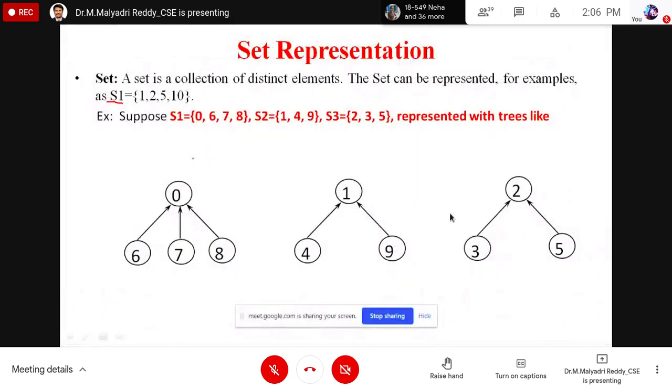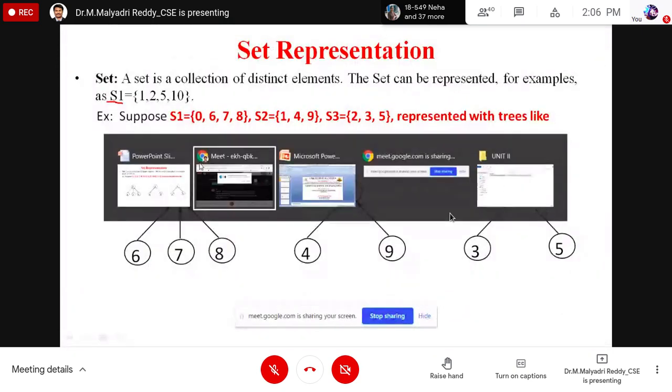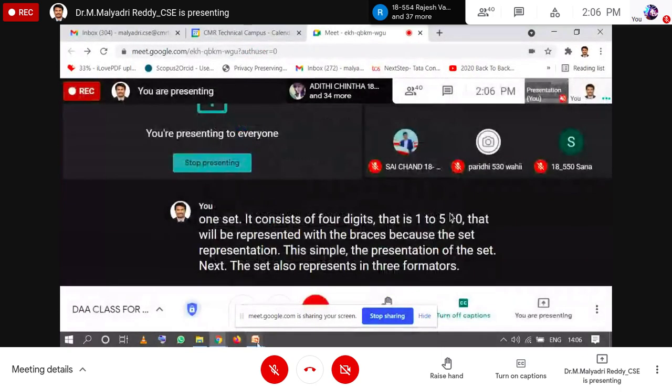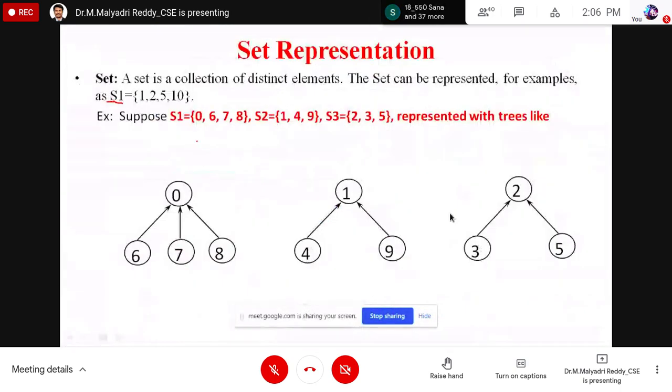Next, a set can also be represented in tree format. Suppose we take three sets S1, S2, S3. S1 consists of 0, 6, 7, 8, four distinct elements. There is no common element. S2 has 3 elements. S3 has 3 elements.